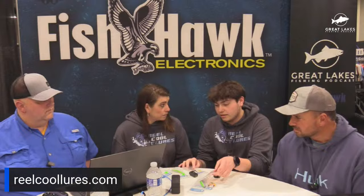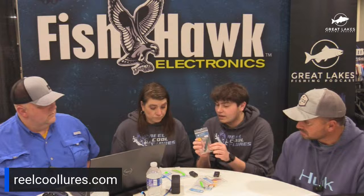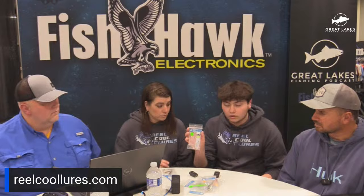And then this year, also, we started making slim spoons. So this is our slim green goby we made. We've yet to use this one also. And then this one is our pickle seed, also a new one we made this year. It's also slim. And then this one is our Dew Pearl, another new one we made this year. Look at you go. We made a lot this year. This is the UV. Started from the bottom, now we're here, Chris. You know what I mean?